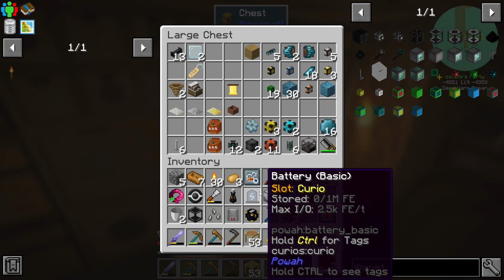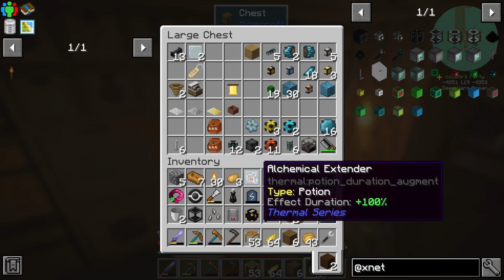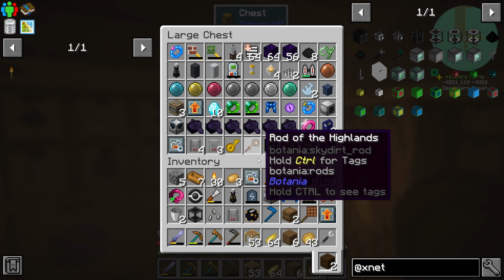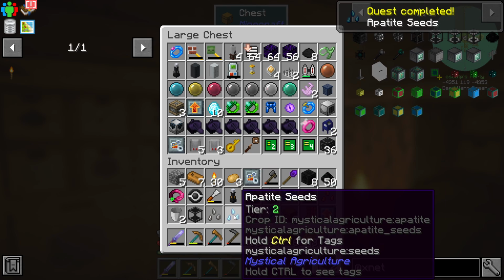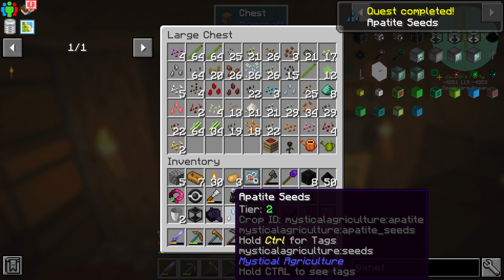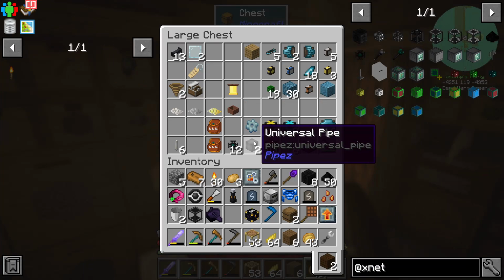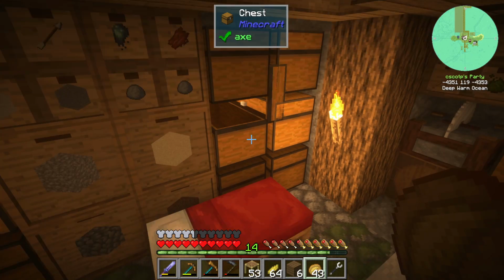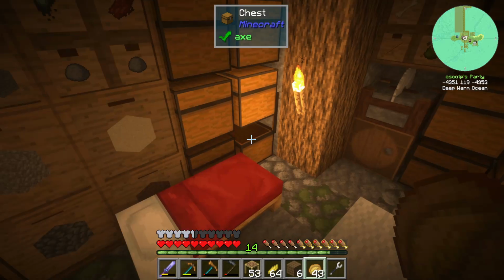That's a win there. Alchemical extender for thermal batteries. The add-on ranges. These stack. Yeah, they do. Okay, we got some seeds. Seeds. All right, boom, boom. Another obsidian boat. I'm about tired of obsidian boats. Hey, I got a mana steel chestplate. That's cool. Wrong one there.